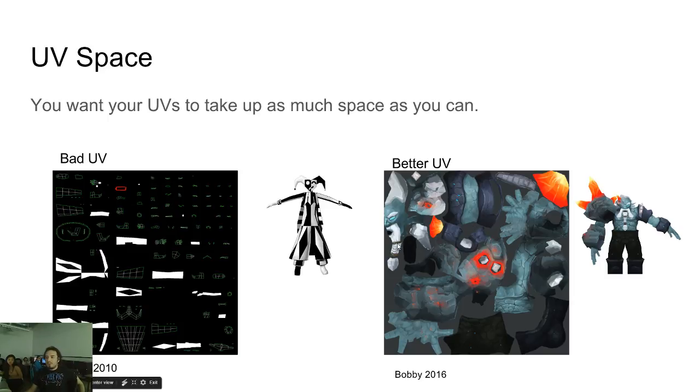And you can see how I've used more space. Generally, when you're UVing a character, you'll want to give more space to the face, because the face is the part of the character that people are paying the most attention to. The eyes, everything like that. Whereas the bottom of the feet, which is the foot right there, doesn't need that much space because no one's going to see it.